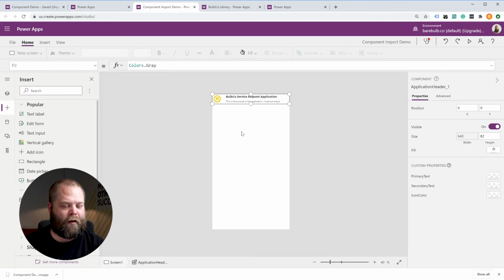Fast forward a few steps, I actually applied our App OnStart branding to this particular application, as well as added our media logo, if you will. So now that you know how to publish a component in a component library for your organization, others in your organization will be able to leverage the work that you do to create brand or to help speed up their PowerApps development.